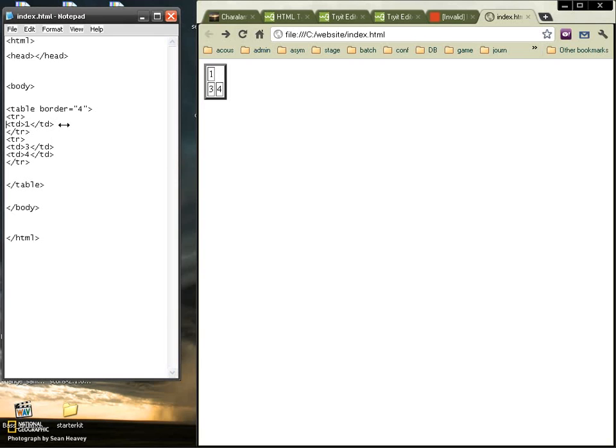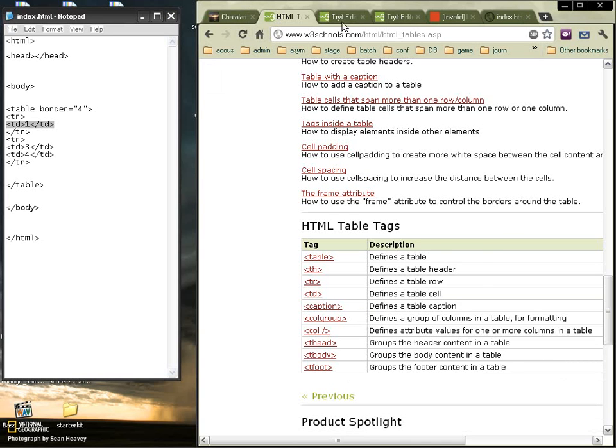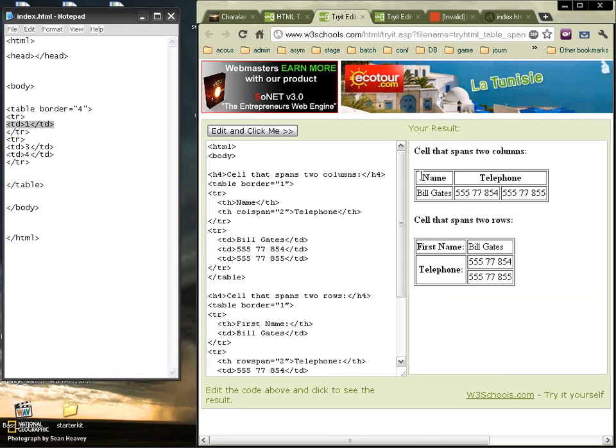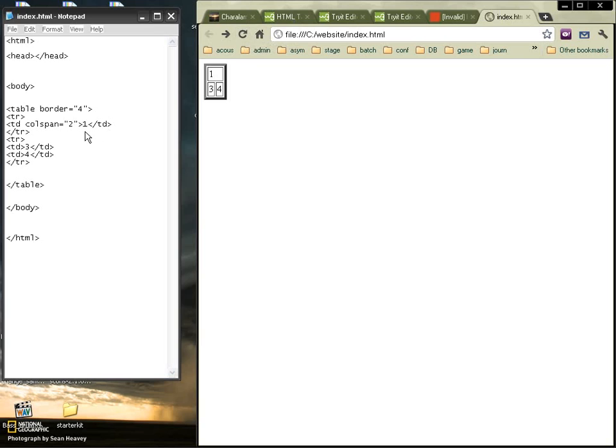So what I'm going to do, I'm going to see here, so colspan. So instead of writing tr and then td once, I'm going to use this, called colspan, span of columns. It is an attribute, so td and then colspan equals 2. That means that this cell is going to take as much space as two cells. Save, and then go back here and see this. So there you go.